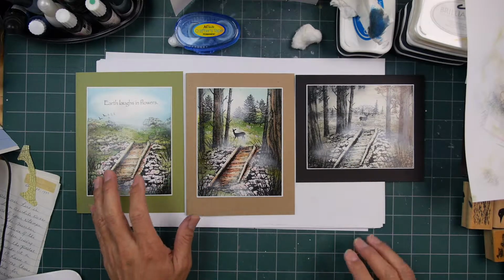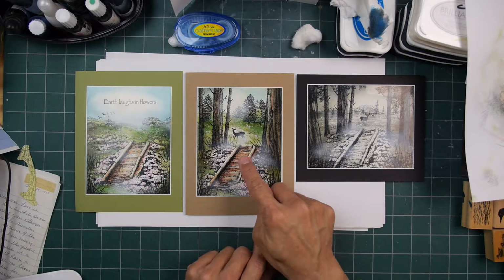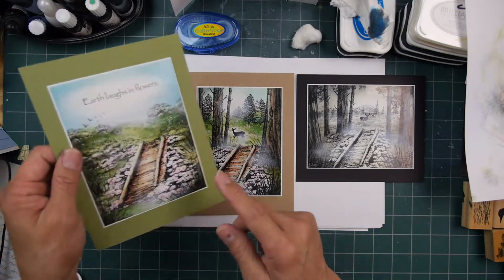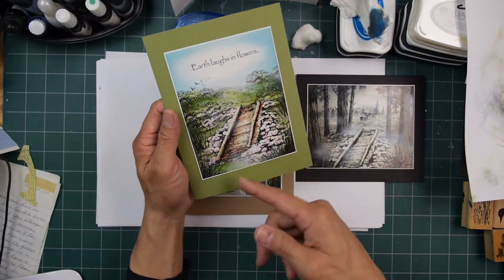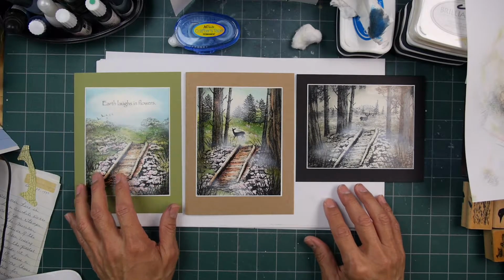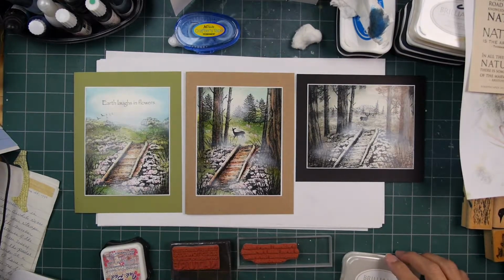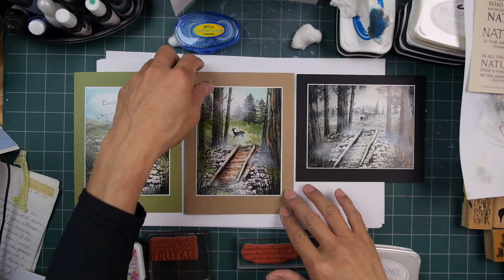Okay, now let me see some different quotes. I want to look at some different quotes for this one and this one. I don't think I'll add anything more in this one. Well, I don't know, we can do something in like a path or something like that. Quote on the inside. We'll see. All right, so let me find something. Okay, I think I have some good quotes to go with these pieces here.